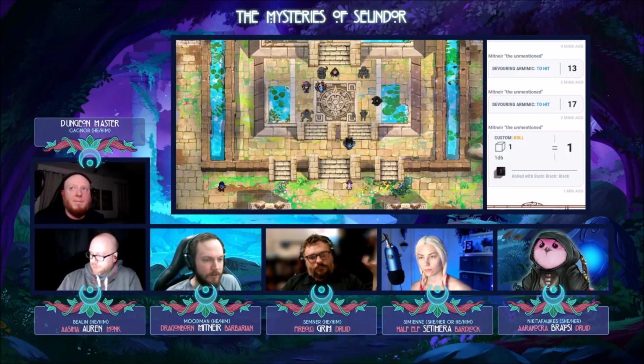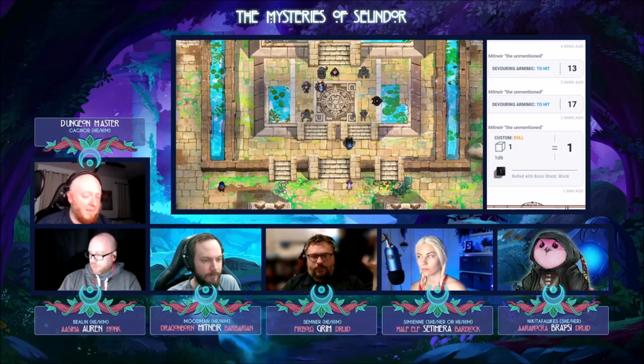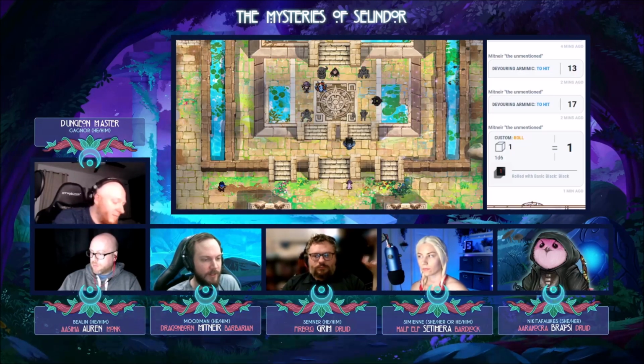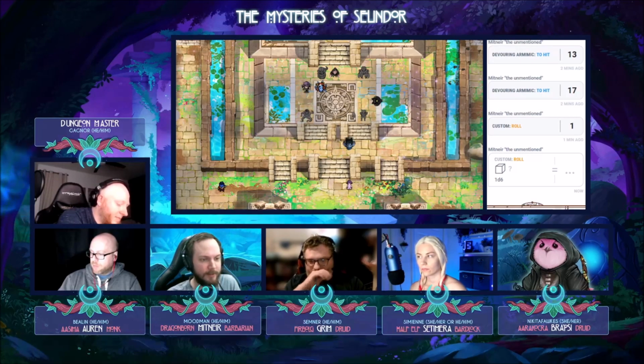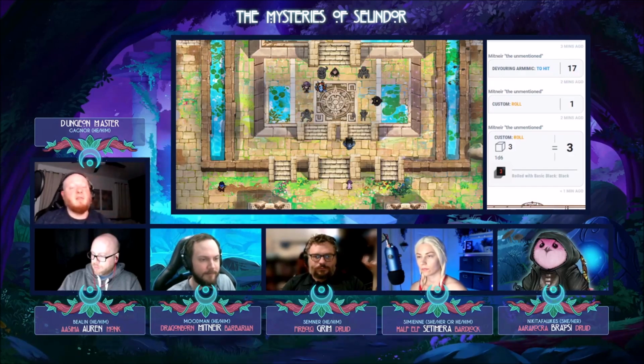Looking for what the DC is. Activate, one creature takes Dex DC 17. Dex DC 17. That's a success. Alright, so it takes half of a 1d6. So half a 3. Okay, so it takes 1. Okay, easy enough. That's gonna put us at Seti.